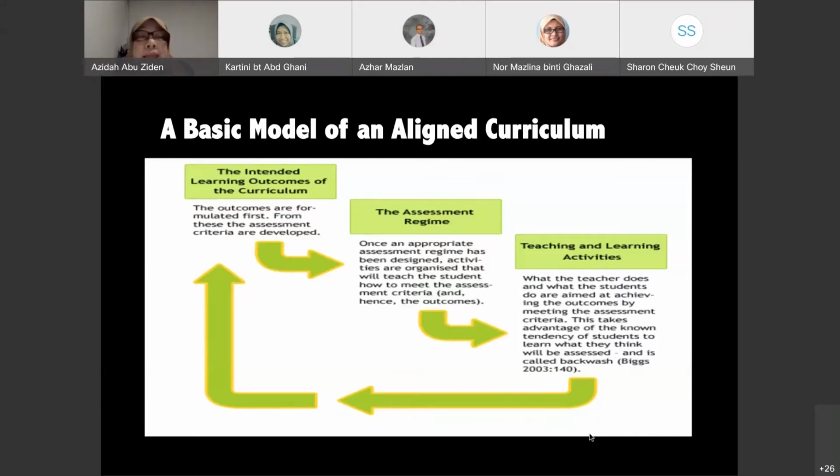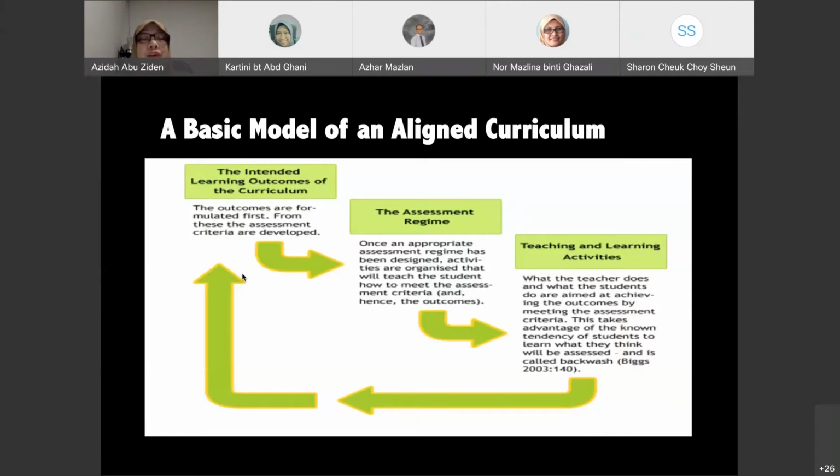All right, so this is a basic model of an aligned curriculum. Okay, so for this ODL program, you are going to develop a new program. So you need to actually form the intended learning outcomes of the curriculum.